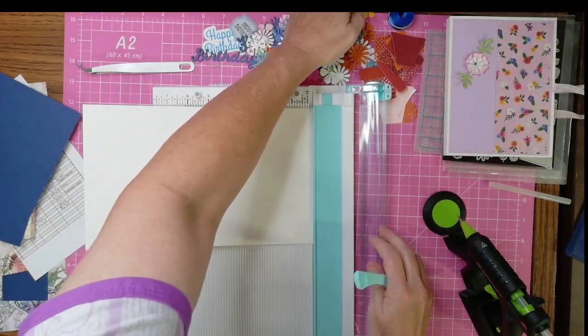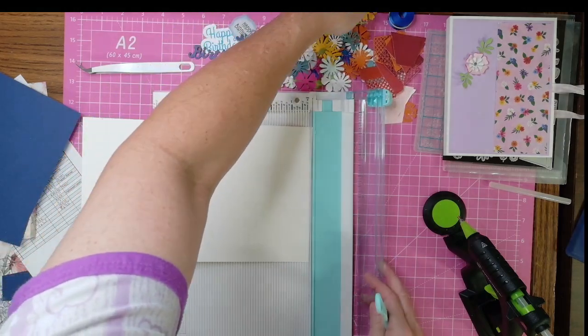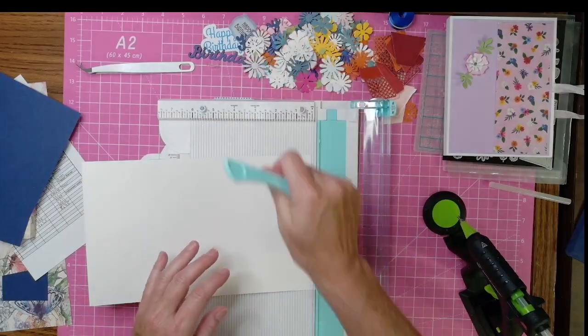If you guys are worried about me knocking these off the back of my table, you'll be happy to know that I fixed that problem with a pool noodle. Nothing can go off the back of my table anymore.